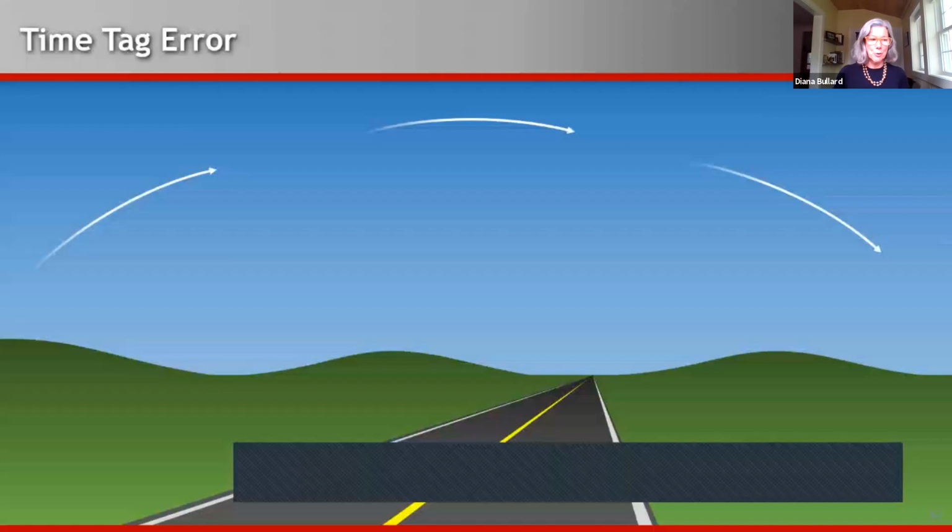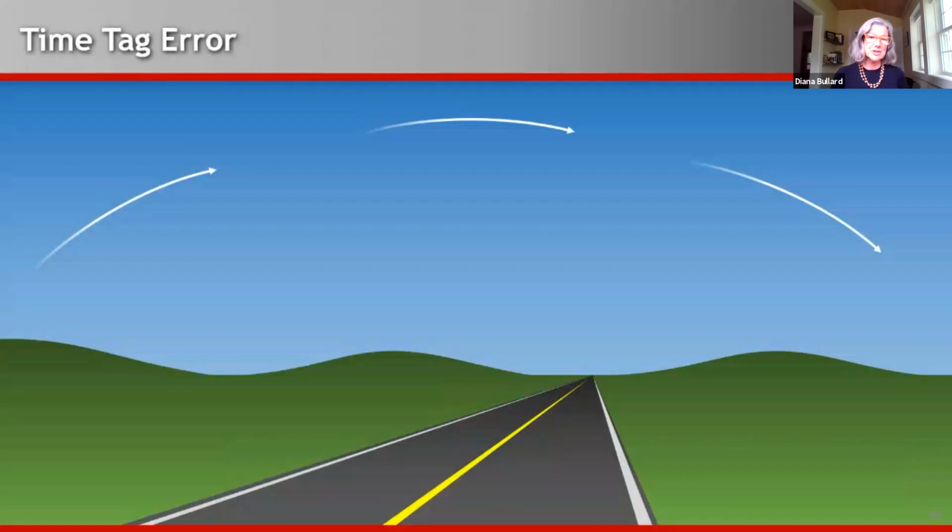Another technology point. The technology at issue here was how a GPS system works, and they're very complicated. So what we needed to do was explain to the arbitrators how each portion of the overall system worked on an individual basis. So anyone who had used a GPS would understand the simple explanation first, and then we would move to the more fine detail that described the algorithm. So here we needed to explain time tag error.